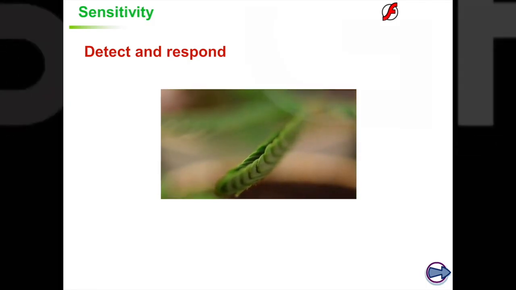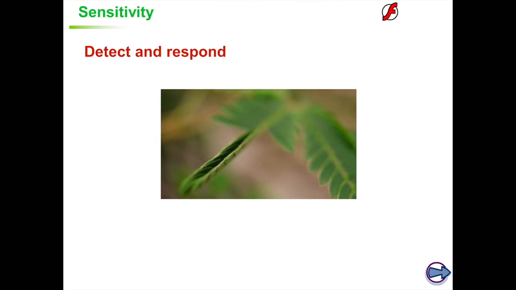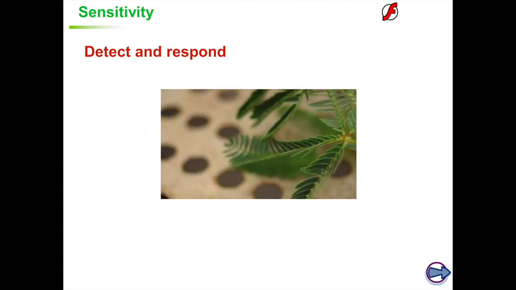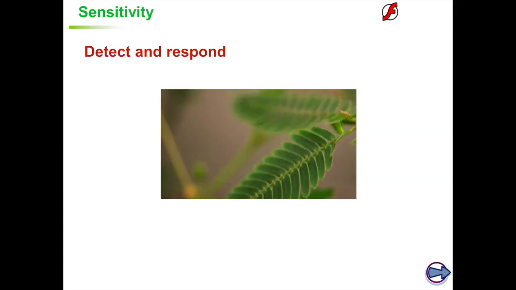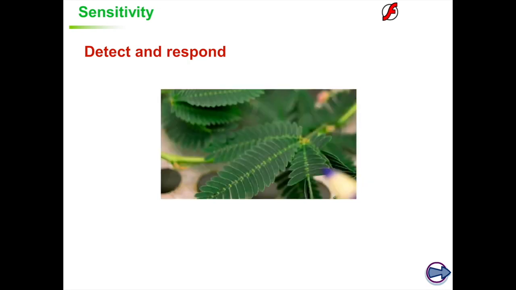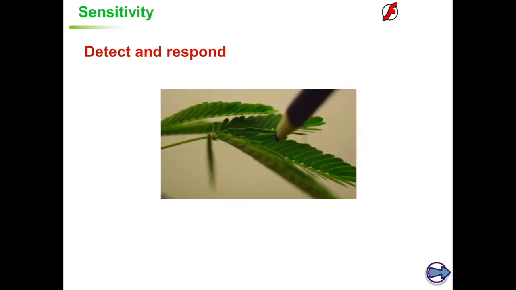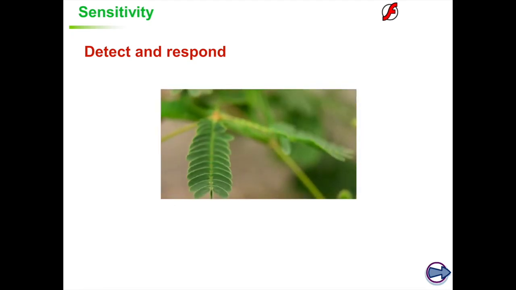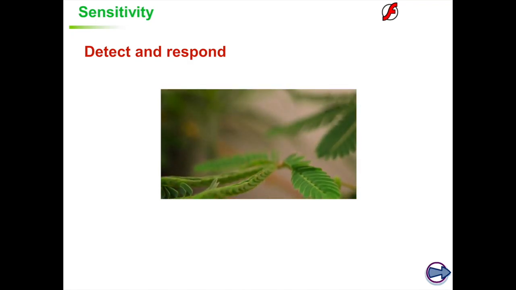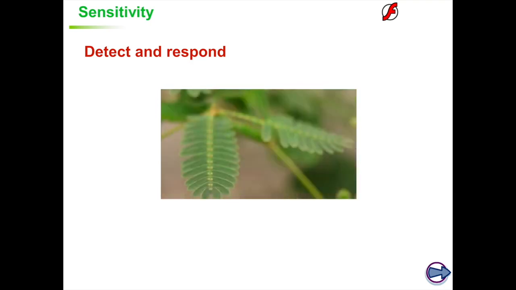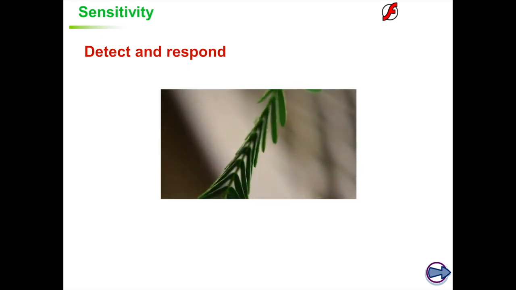We're moving now to S for sensitivity. Sensitivity is the ability to detect changes in the surroundings. You can see here the plant is sensing its surroundings. It's actually sensing touch here. This ability is really important for all organisms, not only plants. We really have to be able to detect what is happening around us, and we must also be able to respond. So the key words to remember in sensitivity are the ability to detect the changes that are happening around us. This could be sound or touch or heat, but we also have to respond appropriately.